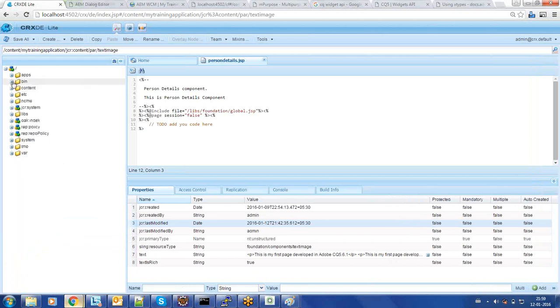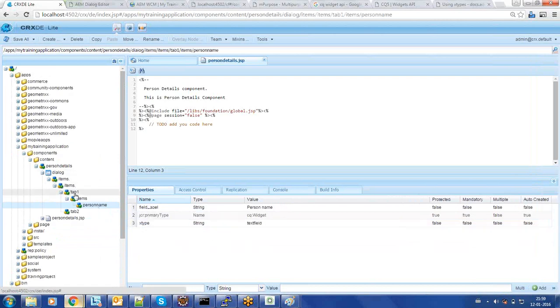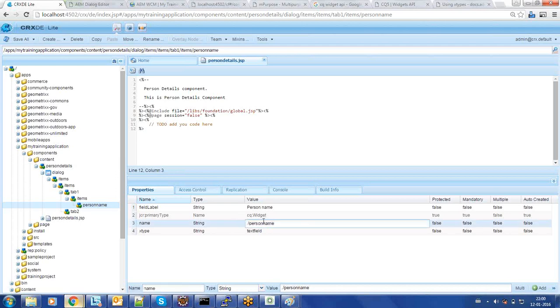Now we have to direct. Come back to this person name node under the dialog. I want to direct this person name to be stored under the name property. Name is an out of the box property, meaning the JCR node, JCR property where you want to store the person name. I want to store it in the current node itself. So dot. I placed the dot, observe, slash, in the current node itself as person name. Enter it, save it. Don't worry, I'll explain this again after using this component and editing: what is the use of this name property and why we have used it. And dot slash, what is this, also I'll explain, don't worry.